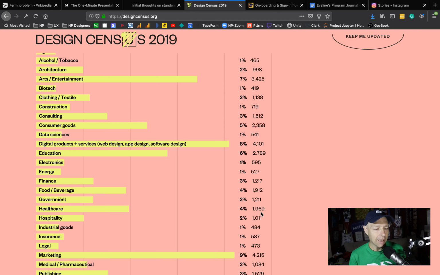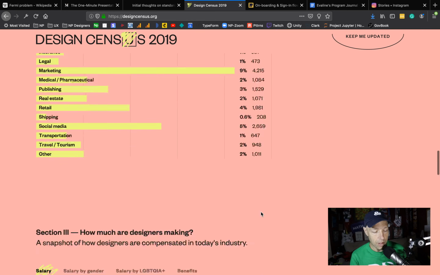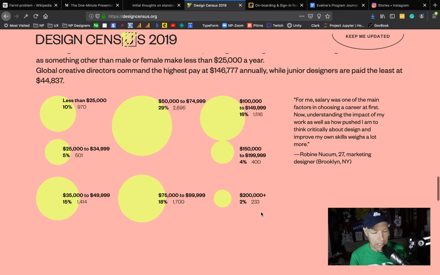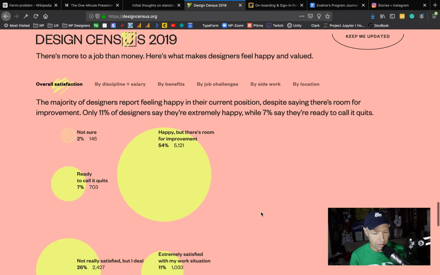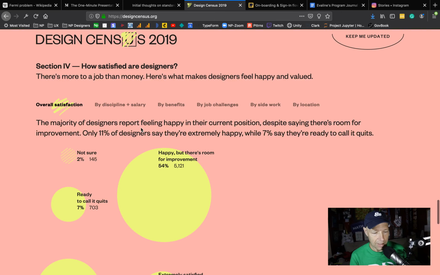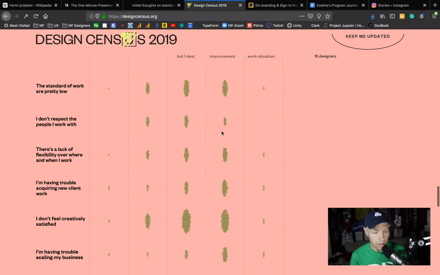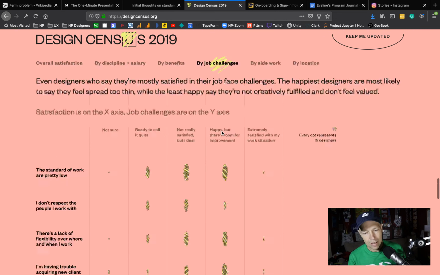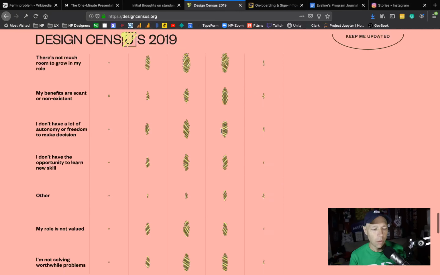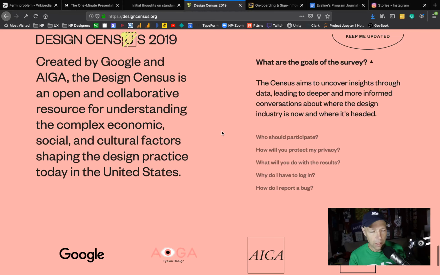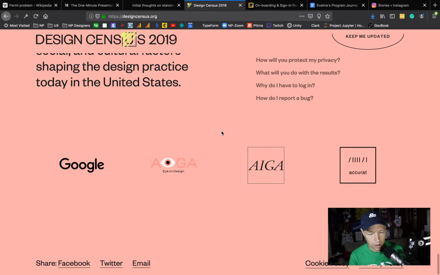So I saw it as lumping UX and UI design in with a bunch of other stuff, which, when you start looking at it and you start getting into the satisfaction and job challenges and what they really want to do, I just think it's skewed to more of the true creatives and less toward product design.